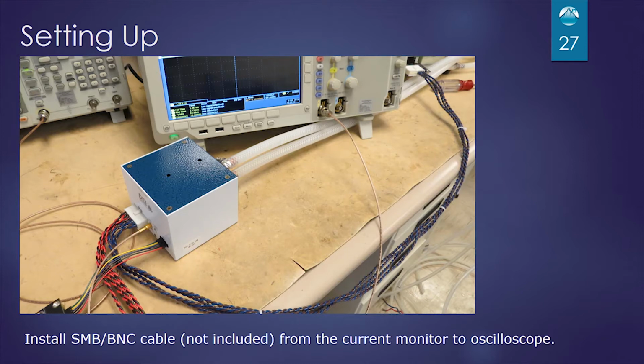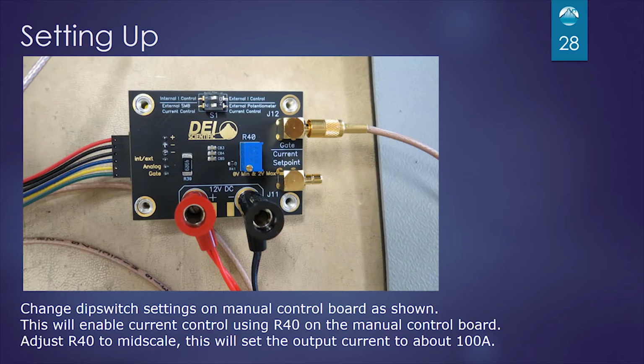Next, we'll install the SMB to BNC cable from the current monitor on the module into an oscilloscope. On our manual control board, we will switch both dip switches to the right for external current control and external potentiometer control. Then we will adjust R40 to make sure we're at mid scale.